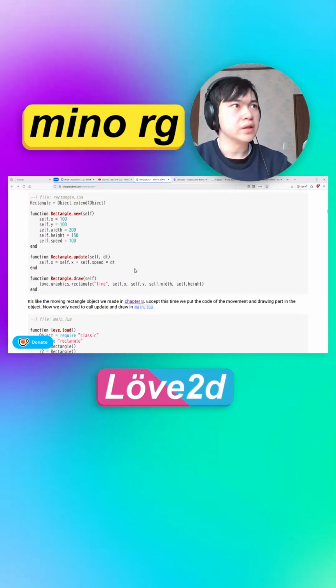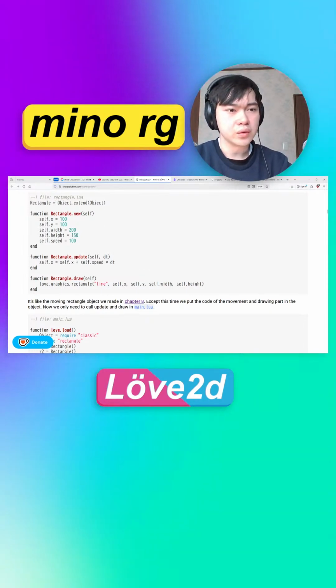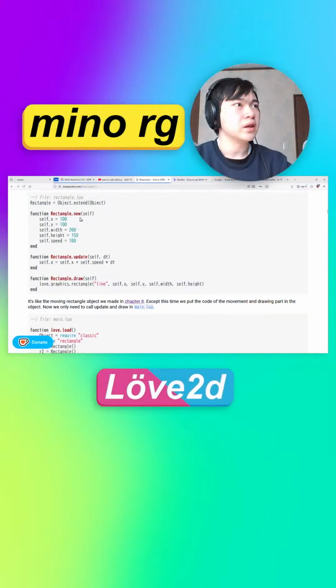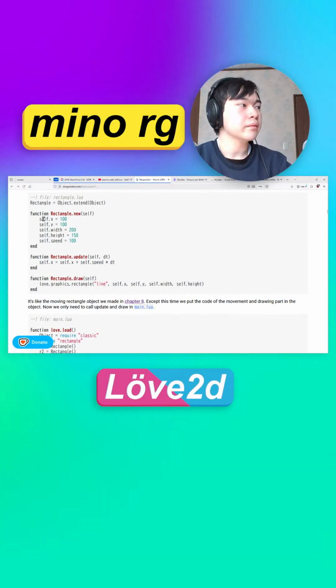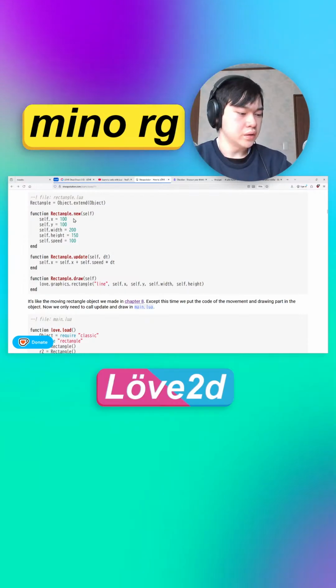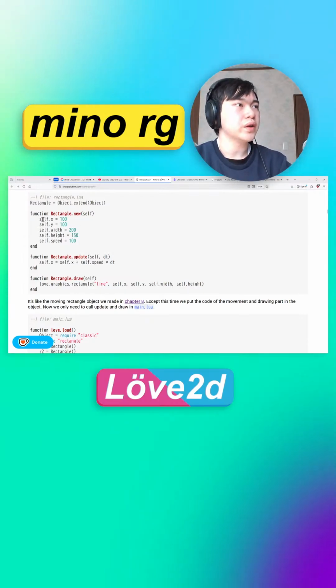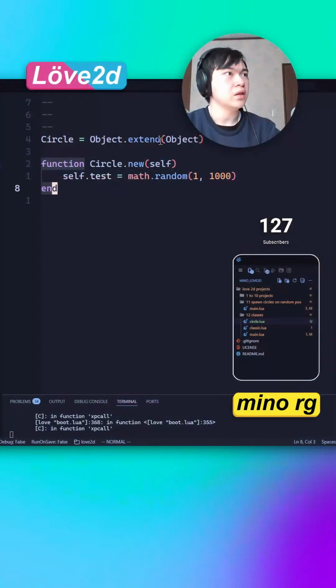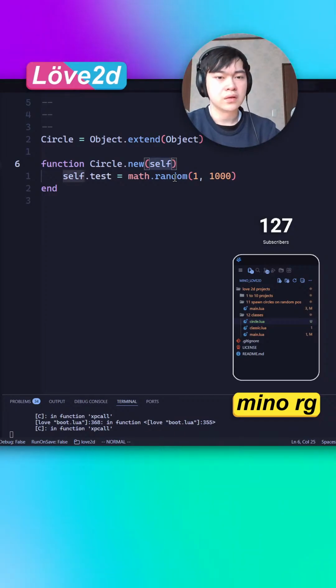Rectangle. Okay, so this is in rectangle.lua, so I'm just gonna go to circle.lua in my case. And then here, function rectangle.new, self, and then we put these things. Okay, so where is that? So here. And then self.test, we need to just delete that.